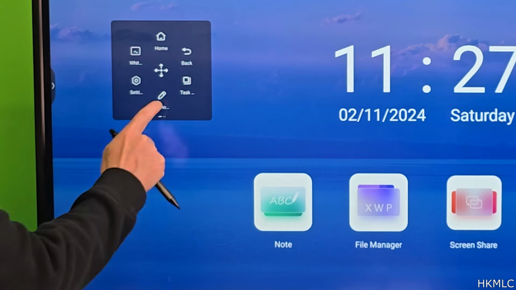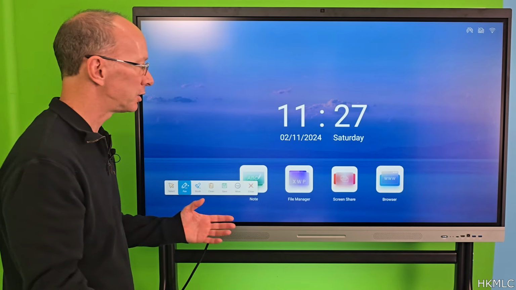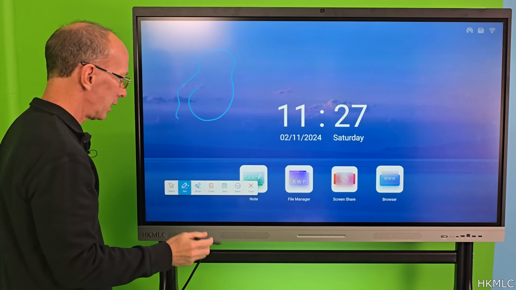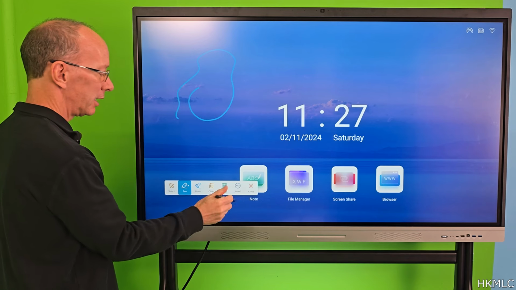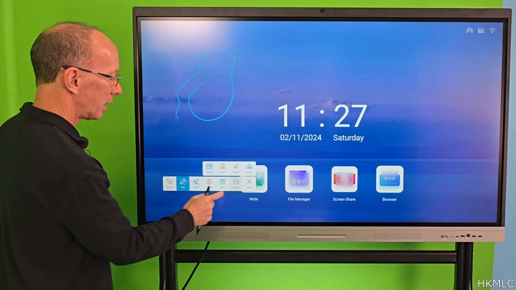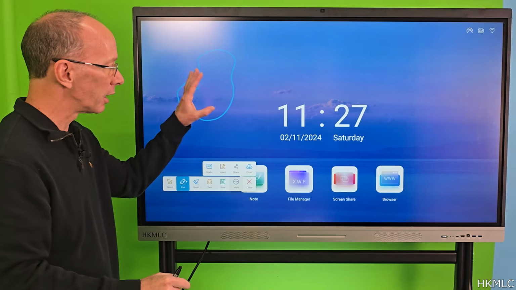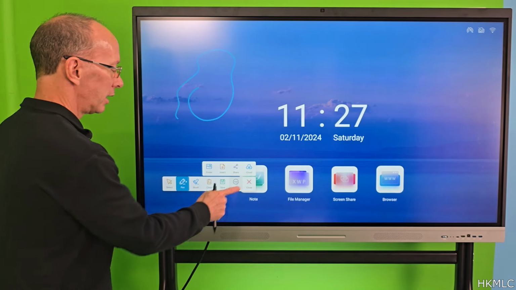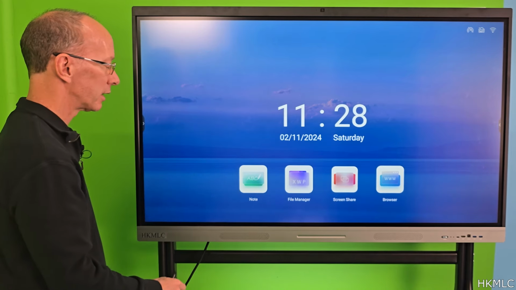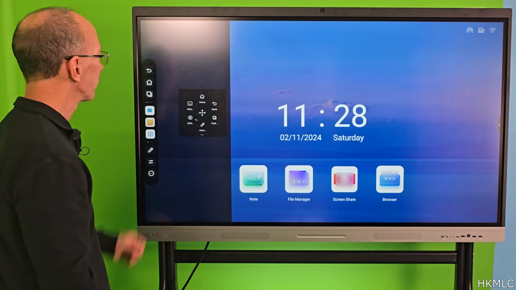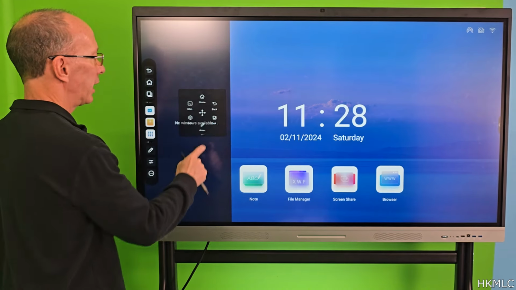You can draw on any screen that you want to. Maybe you're on the internet, and so you can go ahead and draw on any screen. Use the brush tool, you can clean it, and then this also has a couple other more options right here. You can save this picture right here to your notepad or to your cloud, and then when you're done, you just hit close like that. Let's go ahead and access this again, and you can hit the taskbar right here. You can go back.